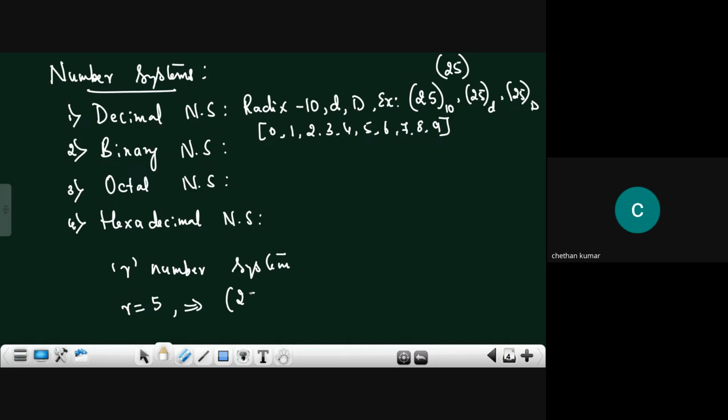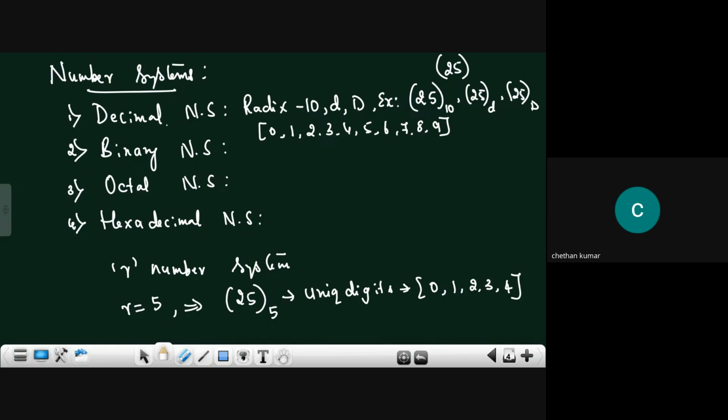So let us write 25. The base is nothing but 5. So what are the unique digits of this number system then? 0 to 4, right? 0, 1, 2, 3, and 4. What is the count of these digits? 5. So the base is 5. But usually you will be using base of 10, base of 2, base of 8, and base of 16. But you can also represent a number system with any base. Are you understood?